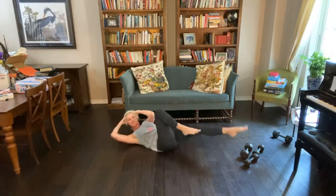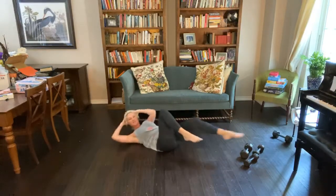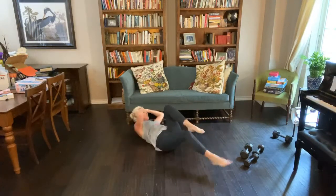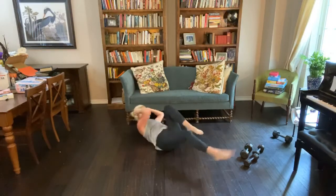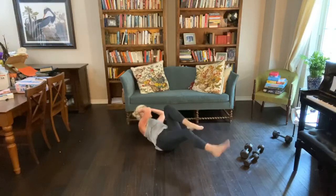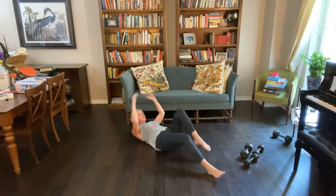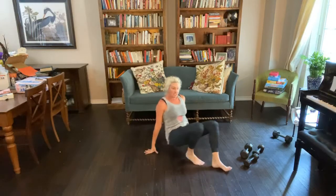Great job, guys. Bicycle. 20 seconds to go. You are working hard. Come on. Don't slow down now. Good. 5 seconds to go. Pause. Whew. And up, we're going to trunk rotation.